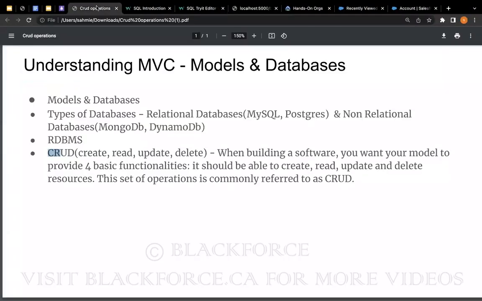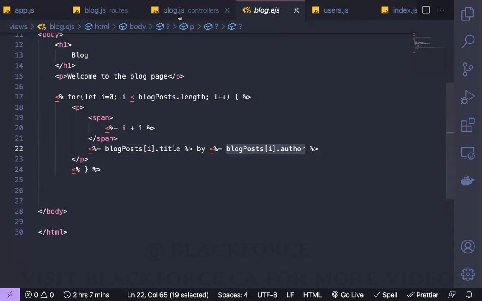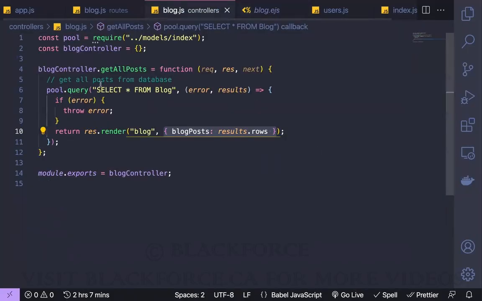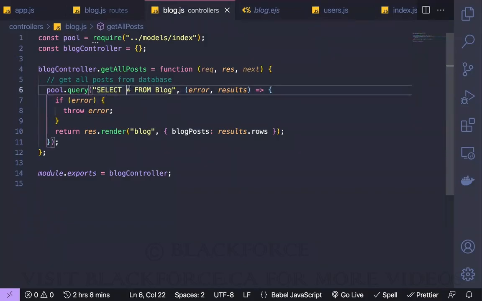Okay, so right now, from what we have here, I've just created a read operation, or that's what we've been doing all this while, right? We've been creating just read operations. And what it does is select all, or like I change it to select maybe author, title, name from blog.